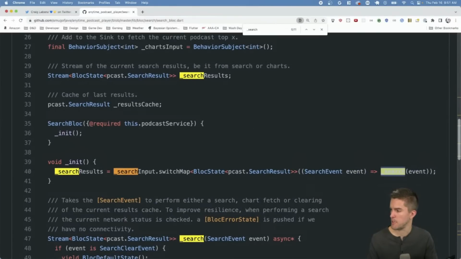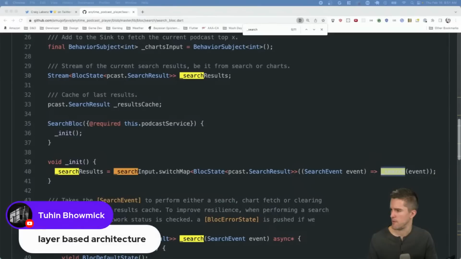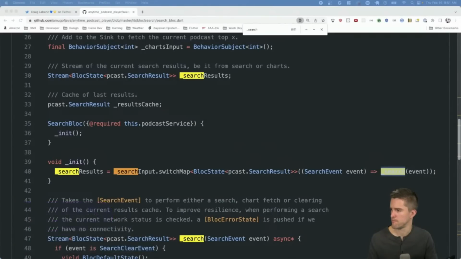I'm going to look at some comments here and see if I'm missing anything. Let's see. Tuheen points out this is layer-based architecture. Sure is. Yep. I see some folks in the chat also noticing the required call.